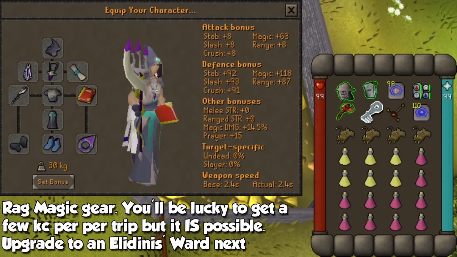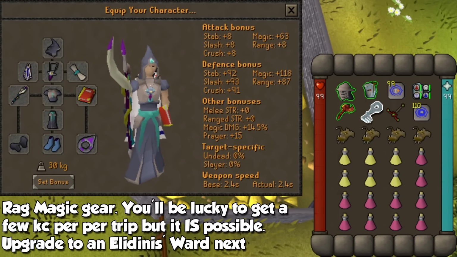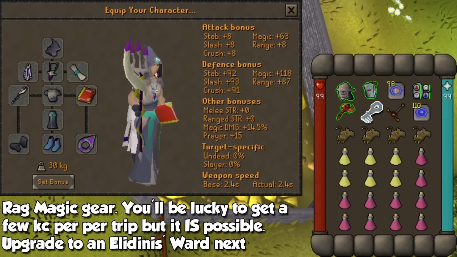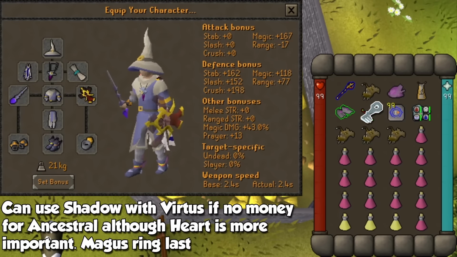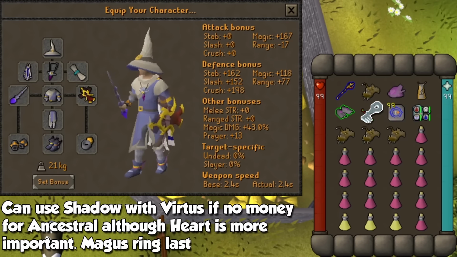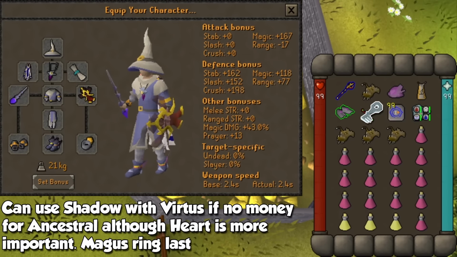Just for the sake of variety, this is the bare minimum mage setup I recommend for solo Bandos. But keep in mind, you'll be lucky to get more than just a few KC per trip. Take Void Armor for both mage and ranged with items like Trident and the Blowpipe, and since we have more space in the inventory, grab as many healing items as possible. When you can afford a Tunic and Shadow, Bandos is a pretty chill place to camp, so if you don't have Ancestral, bring full Virtues, but make sure to keep the staple items such as your Imbued Magic Cape, Occult Necklace, and the Tormented Bracelet.